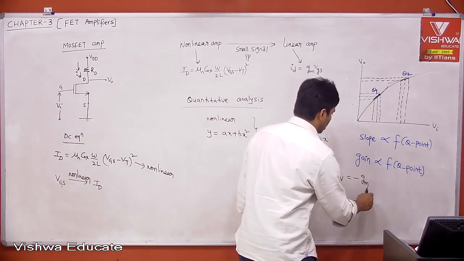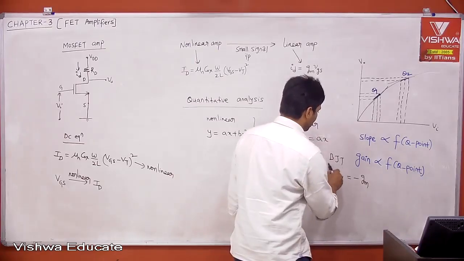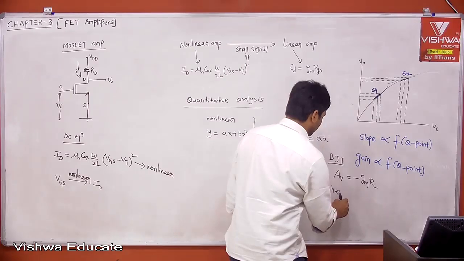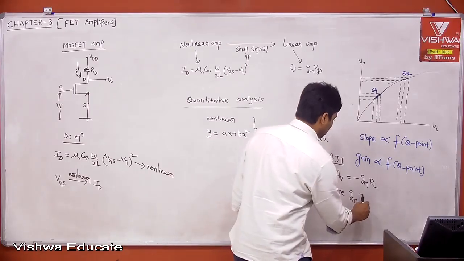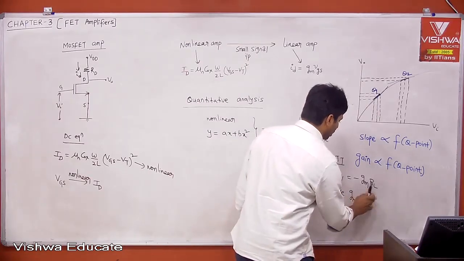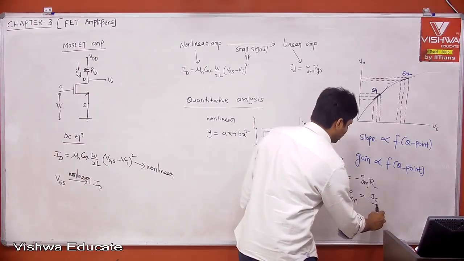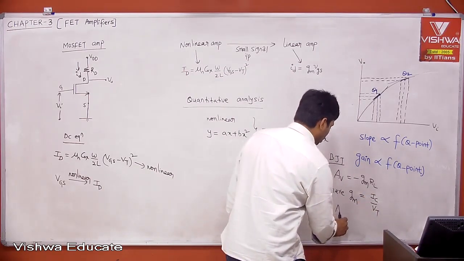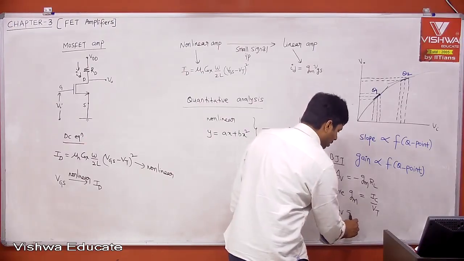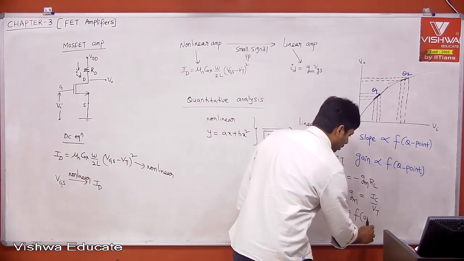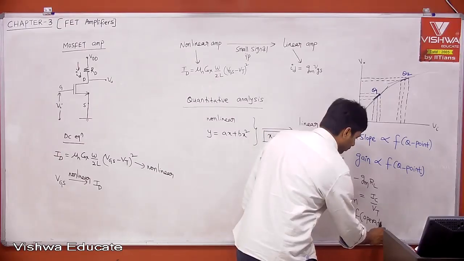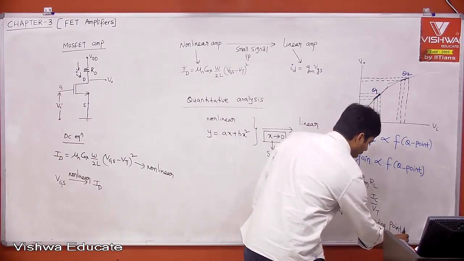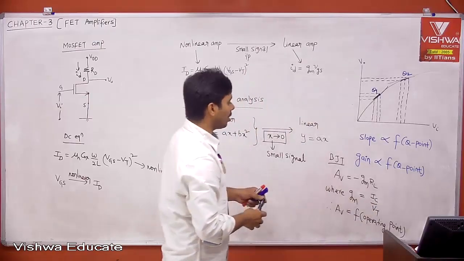That's why in the case of BJT, if you take your voltage gain, we got minus GM into the load, where GM is nothing but IC by VT. That's what I used to say, right? IC by VT, where IC is nothing but DC bias current. Therefore, the voltage gain is a function of operating point. IC is depending on operating point, right? What is operating point? VCE comma IC. Therefore, IC is nothing but your operating point.